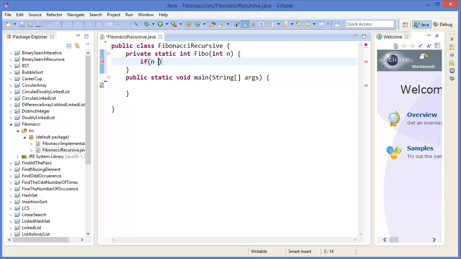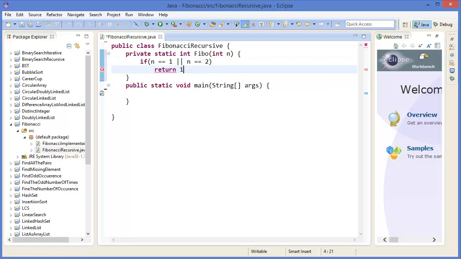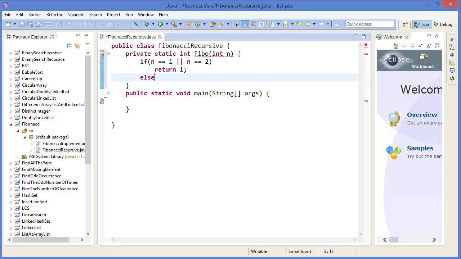If n equal 1 or n equal 2, then it will return 1. Otherwise, else we need to call Fibo(n minus 1) plus Fibo(n minus 2). Yes, we need to add a return statement.